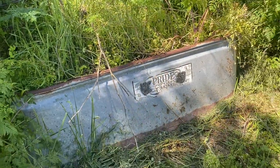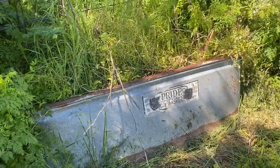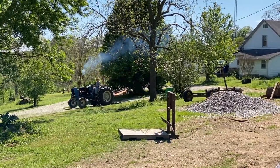We're gonna try to repurpose this tub and make a brooder out of it. See, the problem is our bucket tractor is out of commission right now because it needs tires. And actually, the reason it needs tires is because we blew the big one on a cow spool.